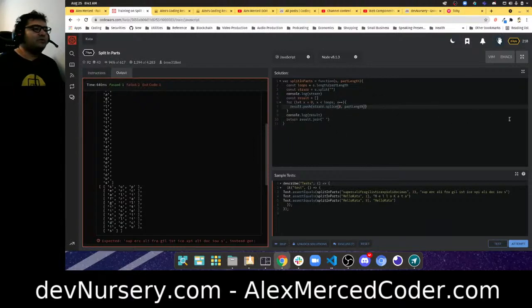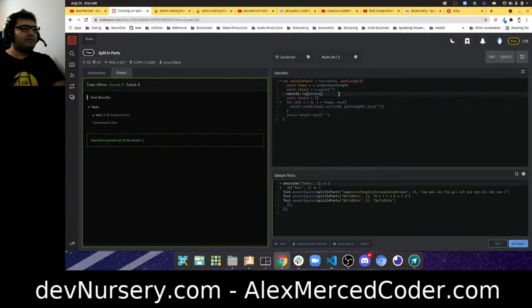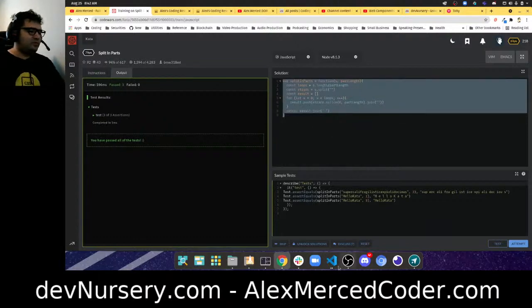Okay, what I want to do is a join here. Dot join to join that string, because it's going to put it in an array. strArray.splice partLength and so on. So let's try that out. Yep, there we go. Because basically what I'm doing is taking that splice that I took out, which is really an array of items. I want to join it so that each splice becomes a string in the result array. Okay, so there's another one.